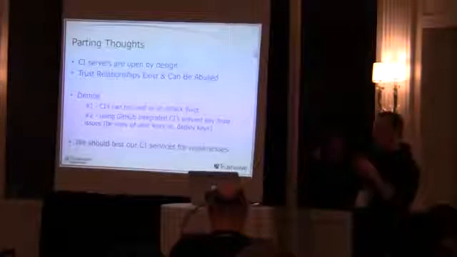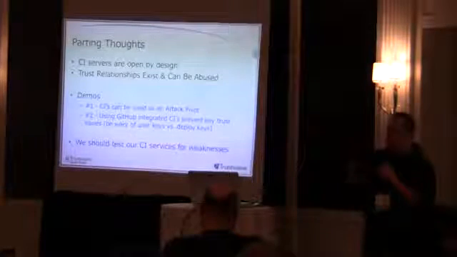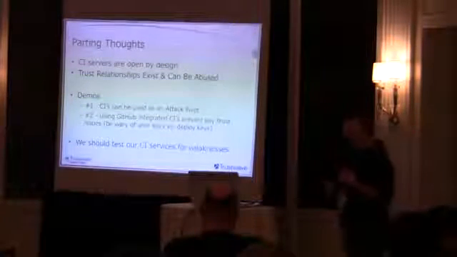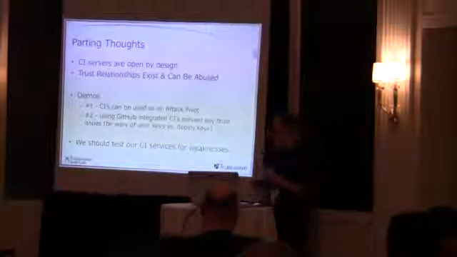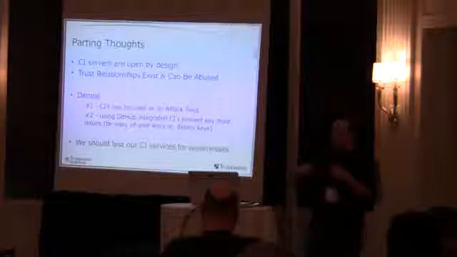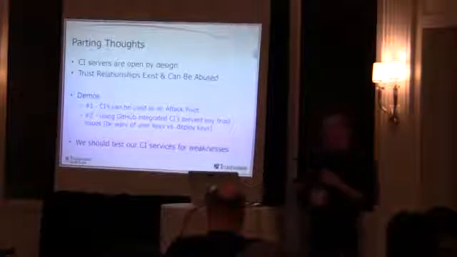Or in a case where we're on the open internet and we're using GitHub and we're building a pull request that might not necessarily be validated as good yet. There might be malicious code in there. So as far as the demos go, the CI services, at least the first one where we're popping a shell in the servers, they can be used as a pivot point if leveraged properly.